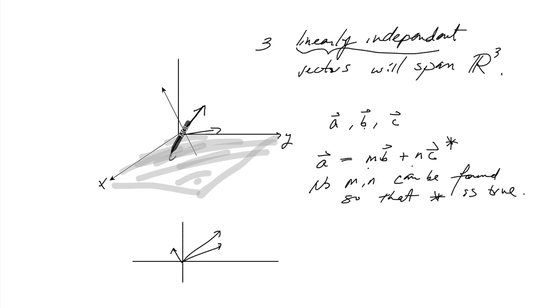So there's no way we can create that vector using these 2 vectors. And there is no way we can create this vector with these 2 either, because those 2 only will define that plane right there. Anything in that plane, right? And also, lastly, you cannot make this one by these 2 vectors, which can only create vectors that are on this plane, right? This vertically going up. Okay.